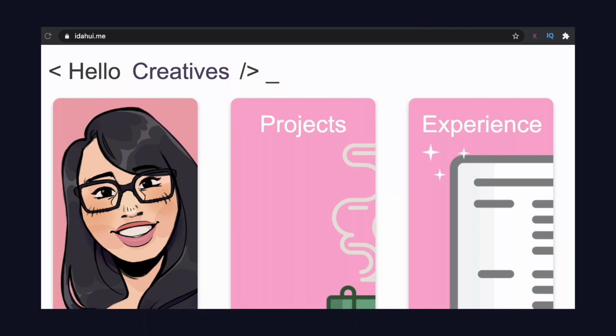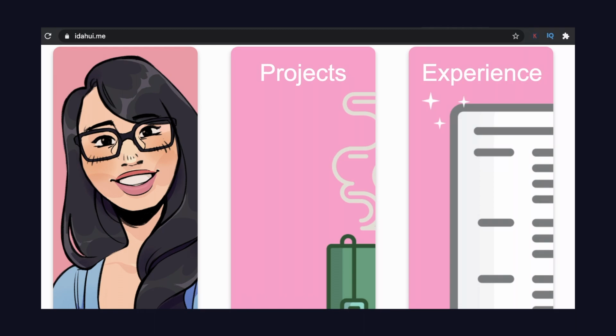The first one is a website. It actually belongs to Wonsulting's UX designer Ida Hui, and this is the website that she pasted into her job application when she applied to work here at Wonsulting. So as you can see here, this is Ida's website, idahui.me. Now she did make this on GitHub and she did code this herself, so this is not a template, but you can use GitHub, you can use Squarespace or WordPress to make your own little professional website.